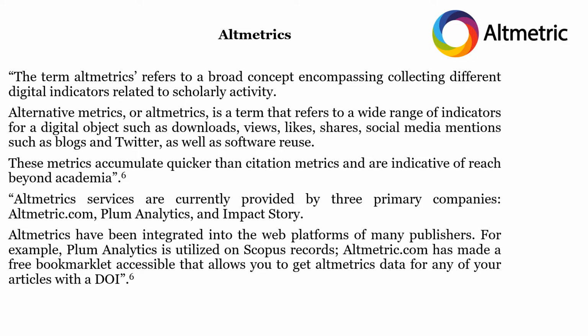Altmetrics services are currently provided by the three primary companies: Altmetric.com, Plum Analytics, and ImpactStory. Altmetrics have been integrated into the web platforms of many publishers. For example, Plum Analytics is used on the Scopus records. Altmetric.com has made a free bookmarklet accessible that allows you to get altmetrics data for any of your articles with the DOI.